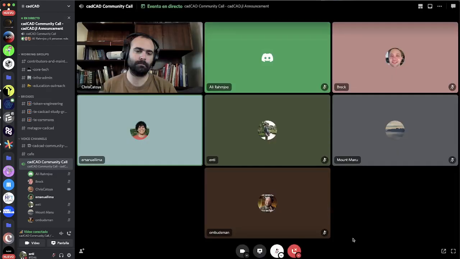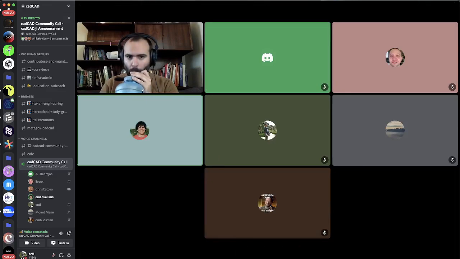Maybe just an observation. If any of you enter the repo for cadcad.jl, the Julia that is currently there was done with a legacy cadcad in mind. So the cadcad.jl we are starting now is going to be a complete rewrite of a totally different thing, because the concepts got changed a lot. So the Julia that is already there is going to be completely scrapped. Just to keep in mind, you guys don't have to focus on what's already there.